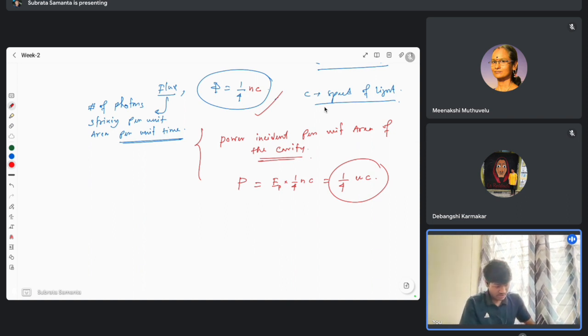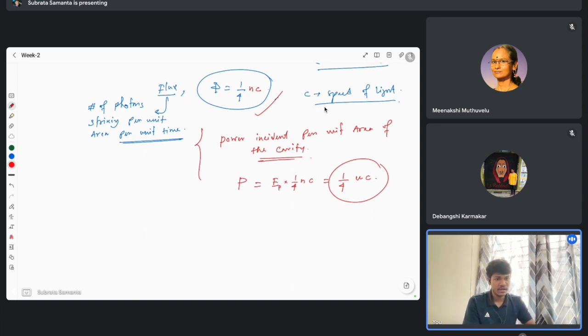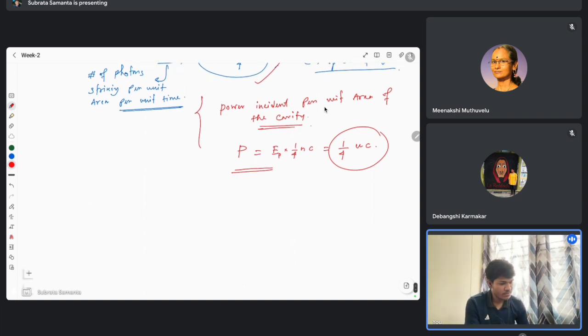These relations derive the Stefan-Boltzmann law, which relates the temperature of a body to the energy flux radiating from it. So if we know the temperature of a body, and if we know how much flux is radiating from this body, they relate. So these relations help to derive the Stefan-Boltzmann law. We will see this. So let's first discuss some thermodynamics.